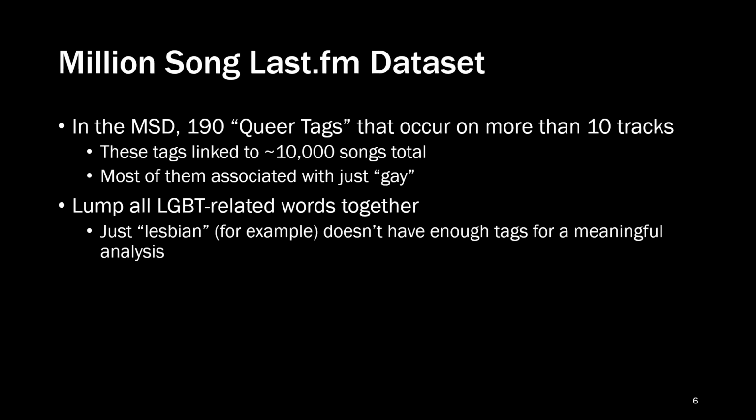If I just tried to look at the tags for lesbian, for example, there aren't enough songs tagged with the word lesbian to give a meaningful result. Like, it would just be an analysis of 20 lesbians who were on Last.fm in 2009 and their particular music tastes, which might be interesting, but you can just go ask 20 lesbians what they like to listen to in 2009, and it'd be probably easier than doing the study all over again.